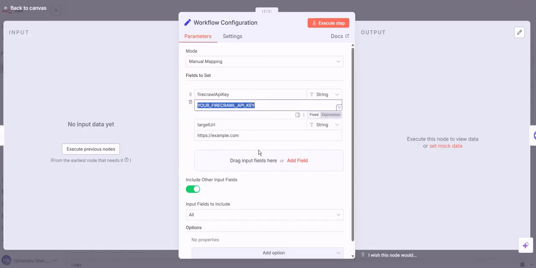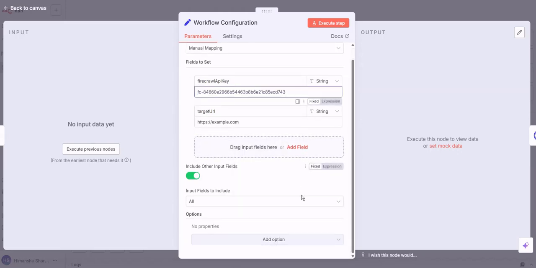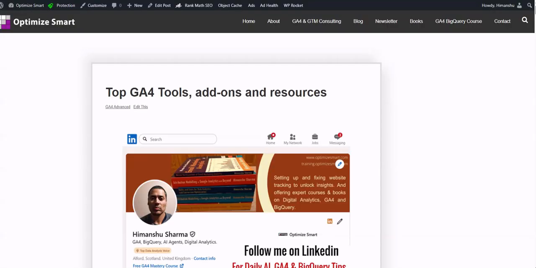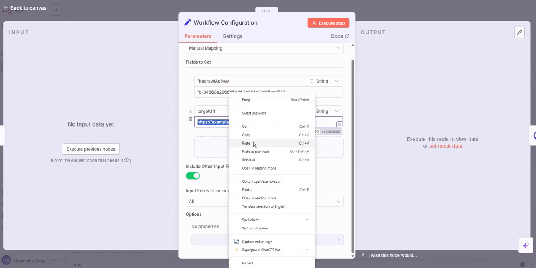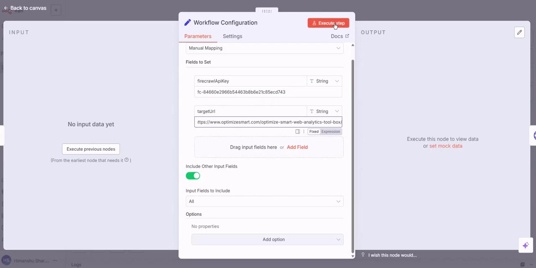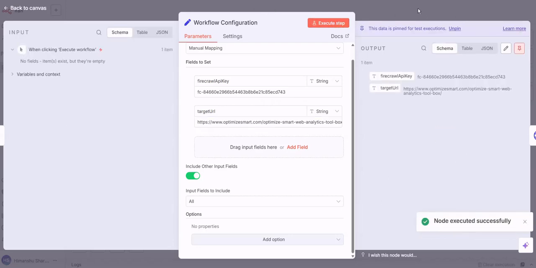So let's enter the API key here and target URL. Let's execute this. Seems to be working.